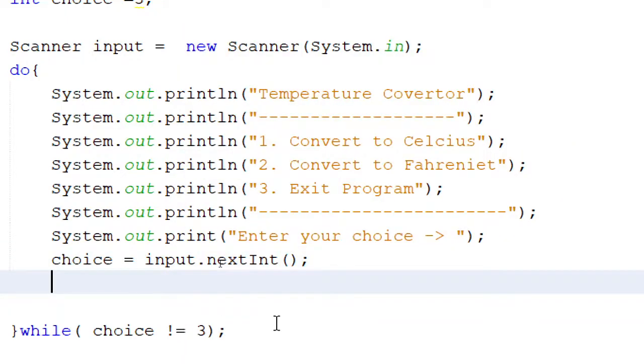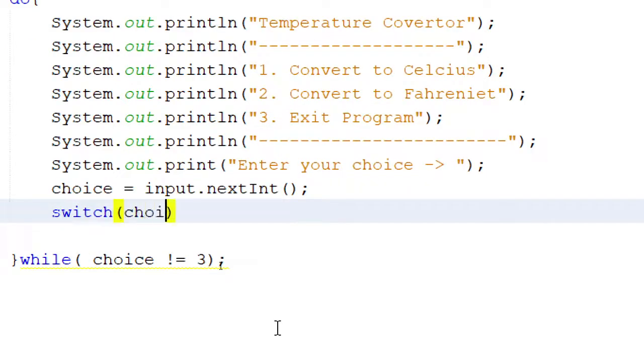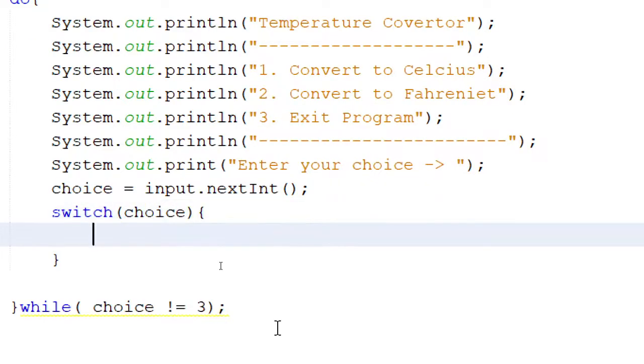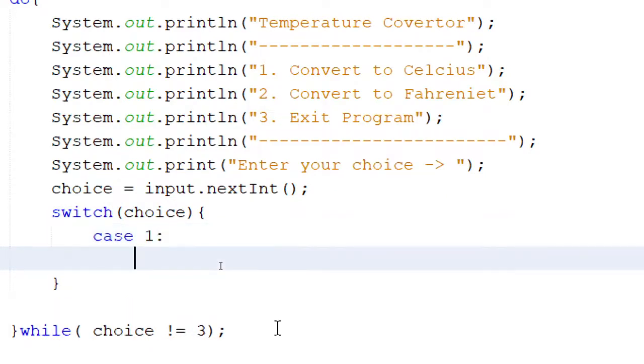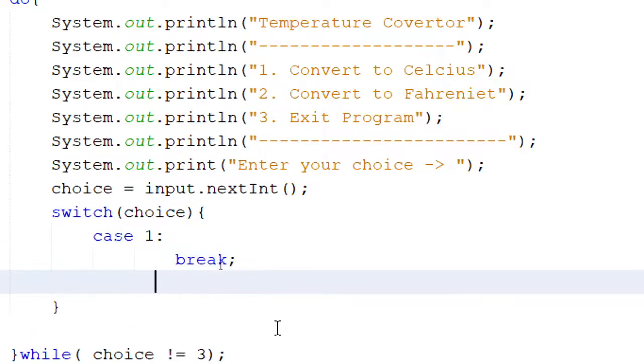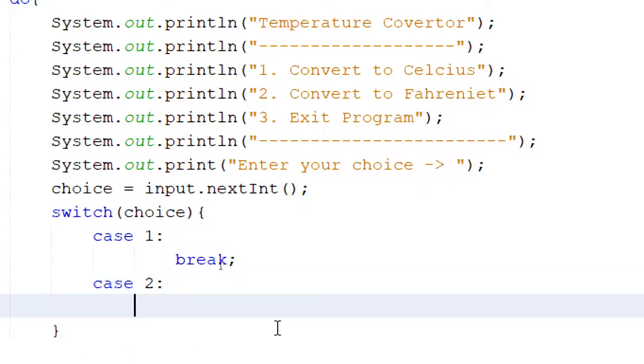So you got that. Now switch on the value of choice. There are a few choices. Case 1, then you are doing something. Case 2, then you are doing something.